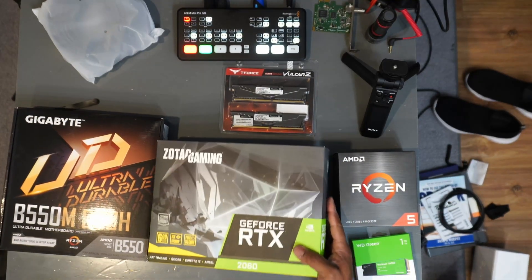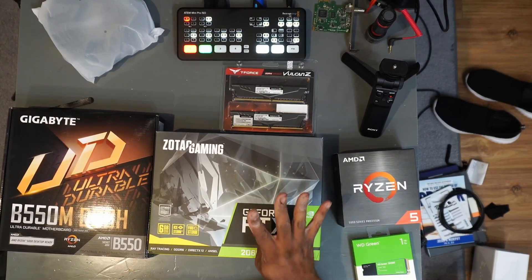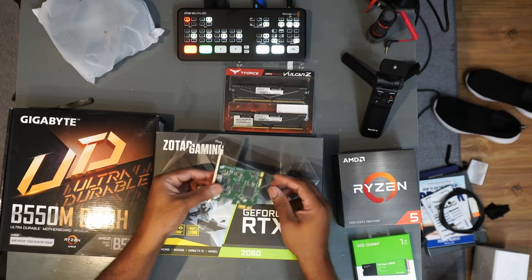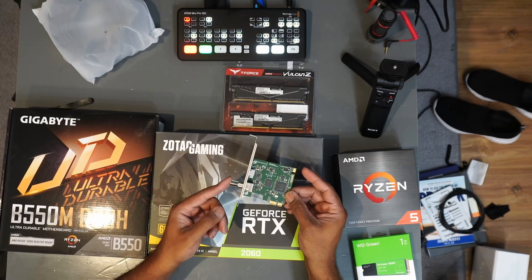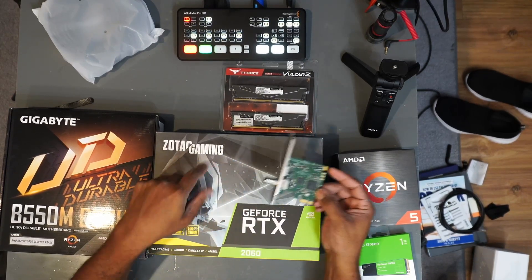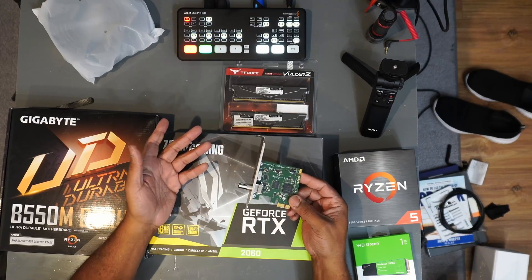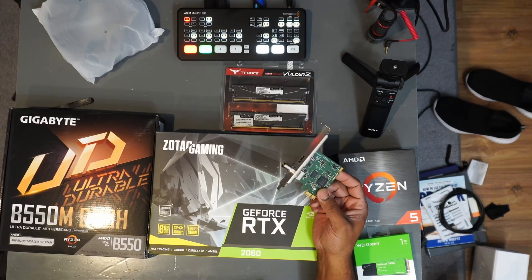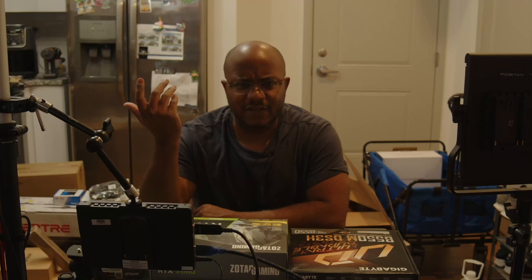Thankfully the price has gone down on these — I've got an RTX 2060 that has four dedicated outputs. But we need five. What are we going to use for that fifth? That is where we're going to use this mini monitor. This mini monitor is going to be programmed just in ProPresenter, and this is what's going to handle the stage display in the back. I wanted to get two of these, but when I looked at the price — two were going for $150 each, that's $300 — I could get this card for $300 instead. So we're using the mini monitor for the stage display. And I have my Thermaltake case that I always use.